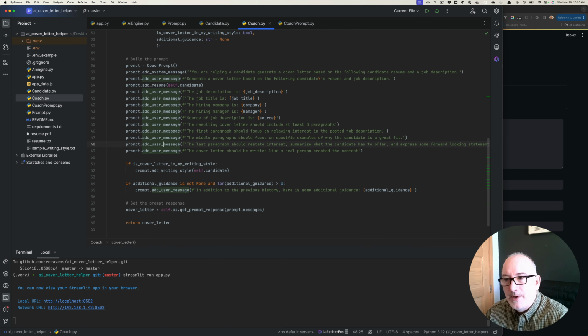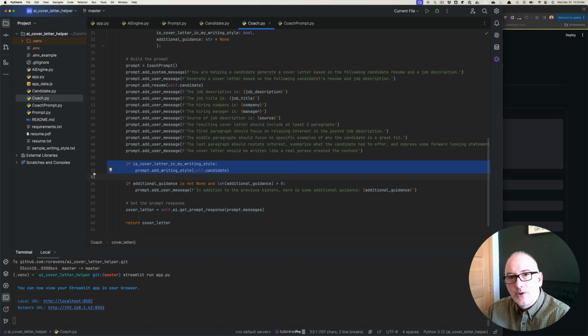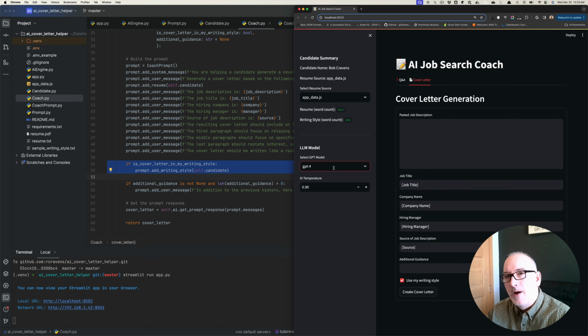Even after all the prompt engineering I did for writing like a human, or making it the voice, tone, structure of the actual candidate itself, GPT-4 is still better than GPT 3.5. There are 2 downsides with that. One is the cost. GPT-4 is significantly more expensive than GPT 3.5. And the second thing, right now at my tier again, is the token limit.